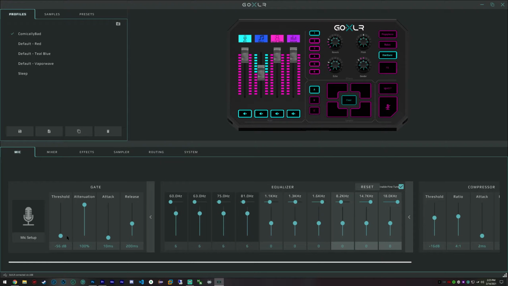But if I were to go like this, you may notice that sometimes my sentences get cut off at the beginning. Sometimes, not always. That was something I was dealing with. Attenuation. Not really sure what it does. Oh, I can see.